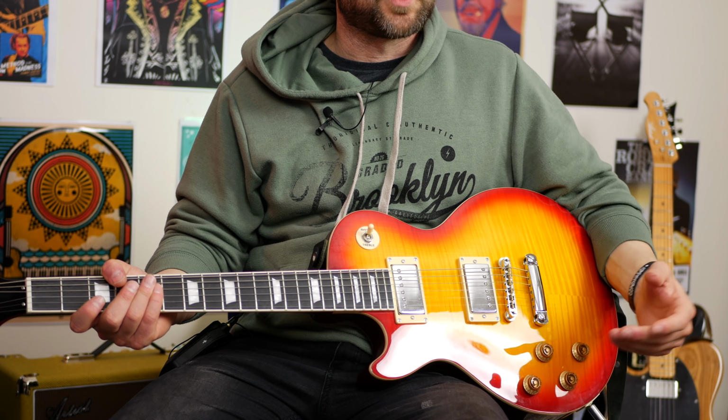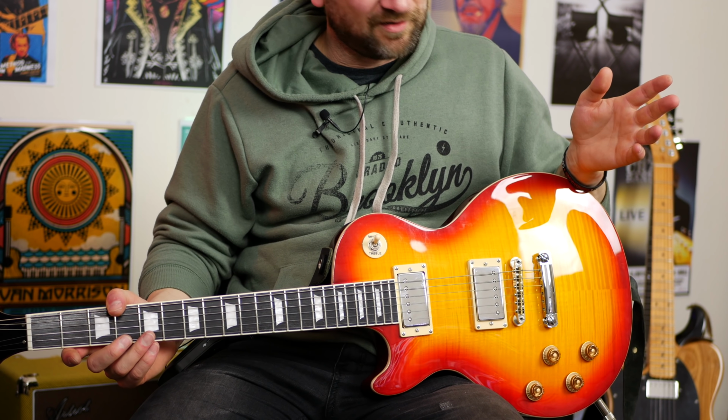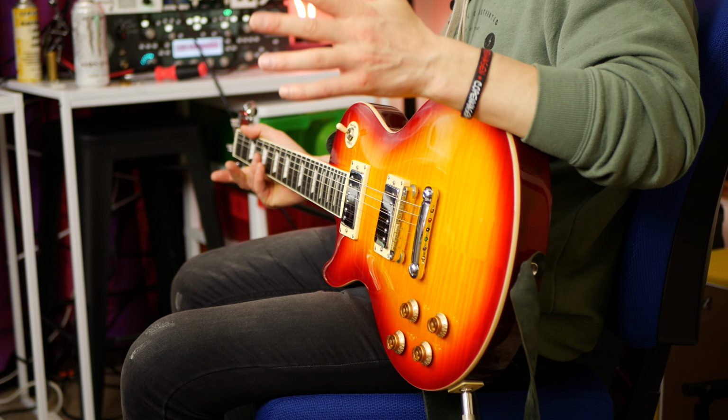If you're looking for a guitar that has a bit of a chunky neck and you really dig that 50s style vibe, I guess the main difference between this and a traditional guitar would be the push-pull pots, but it's a really good addition. Whether or not you're going to use them is a whole other thing, but they're actually usable. If you've been watching the channel, I've tested some guitars where that is pretty much useless. On this guitar, I thought it worked pretty well, especially on the bridge pickup for some of that rhythm stuff. But let me know what you think.